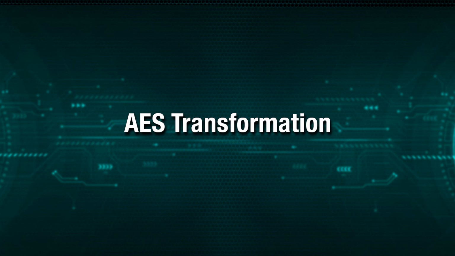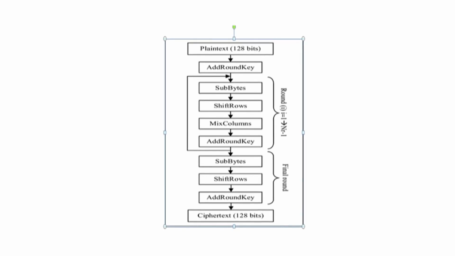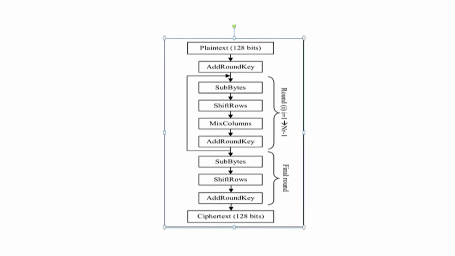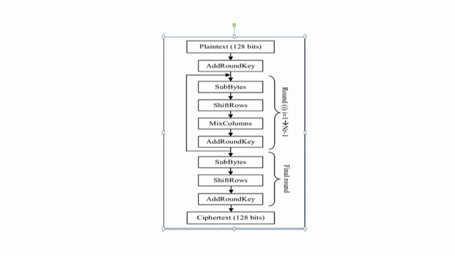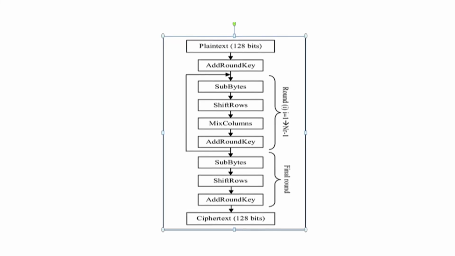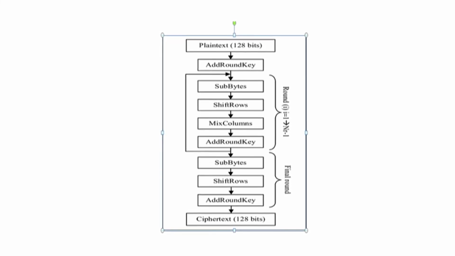AES transformation. The AES encryption processes data as 4 groups of 4 bytes or states. It has 10 or 12 or 14 rounds depending on the key length. Various stages of transformation are byte substitution, shift rows, mix columns, and add round key. Finally, all operations can be combined into XOR and table lookups. Hence, it is very fast and efficient. The detailed explanations of various transformation stages are as follows.